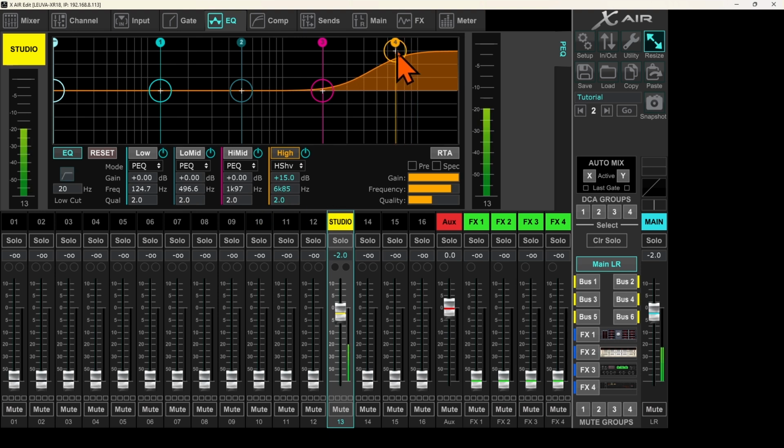The values that you change here, like dragging to the left or right or up or down, accordingly you will see the difference in these values here for the high band. And this indicates that you have boosted the 7 kHz frequency at the Q factor of 2 using the high shelf, and you have boosted it by 15 decibel. And same settings you will see here, the gain 15, frequency and the quality factor or the Q factor.